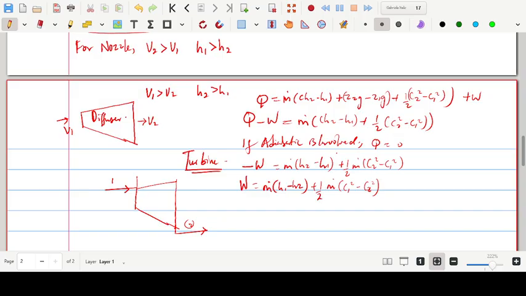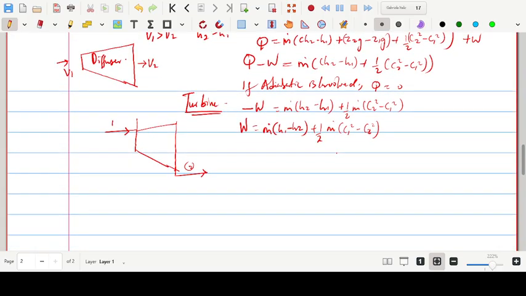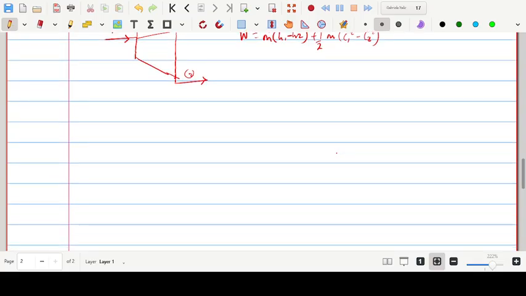Turbine. Yes, as in the case of turbine. Now what is the case of compressor? I want us to consider all the devices, then we go into questions. You understand? So another one is compressors and pumps.